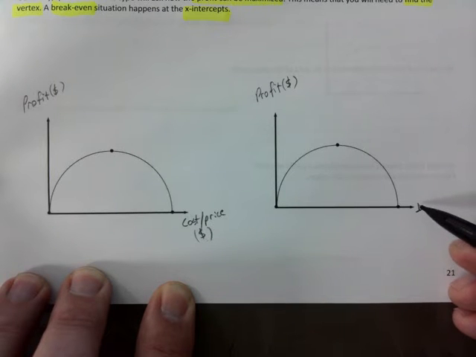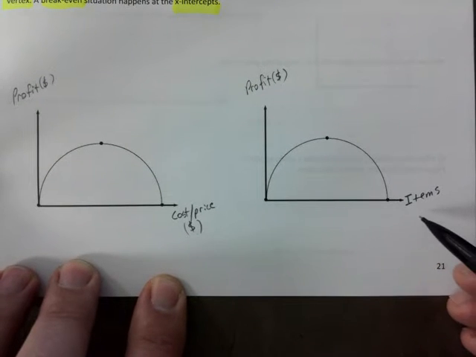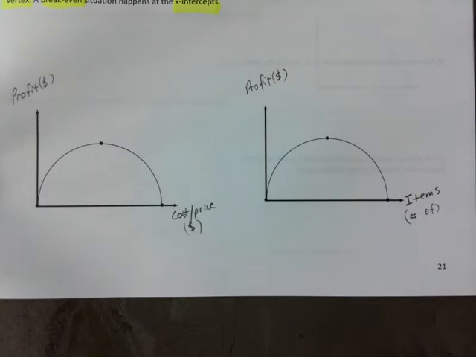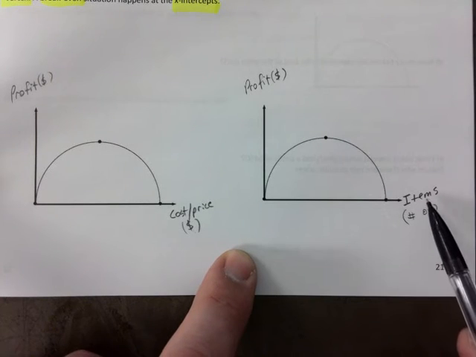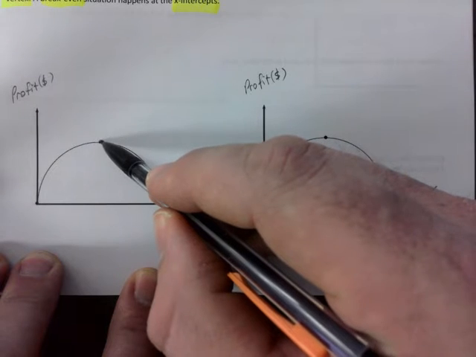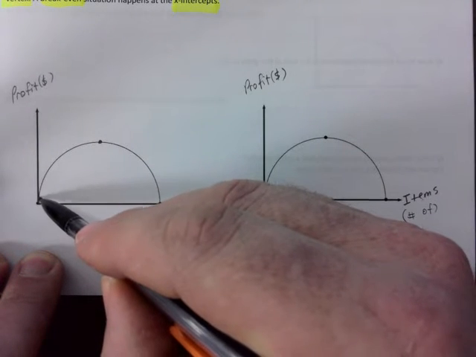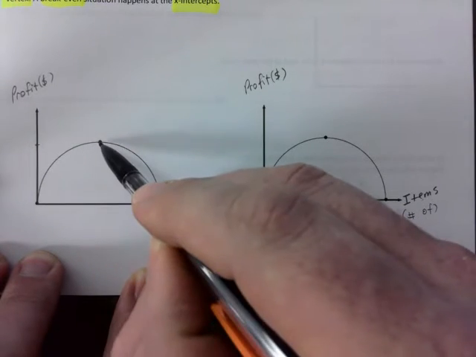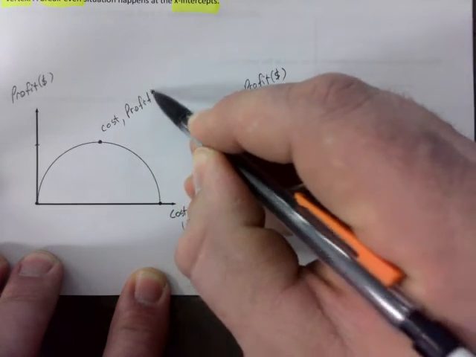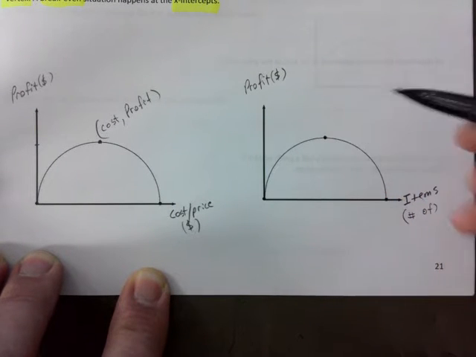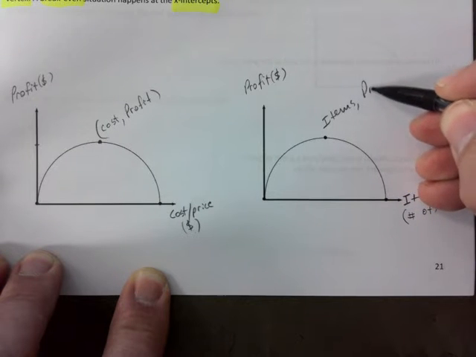Or it could be that if you put the items into L1, then the bottom would be items. And I'll just say, what are my units? Number of items. In both of the cases, either you focus on this or you focus on that where you put the number of items into L1. This top number is where you get your maximum profit. If you scan the y-axis, it coincides with the vertex. So here you would have cost and profit, and in this second graph here you would have items and profit.